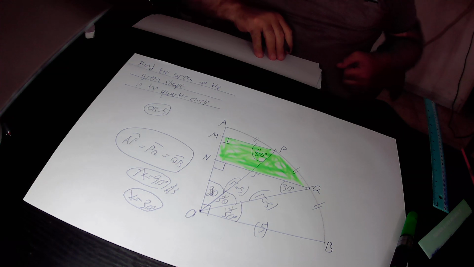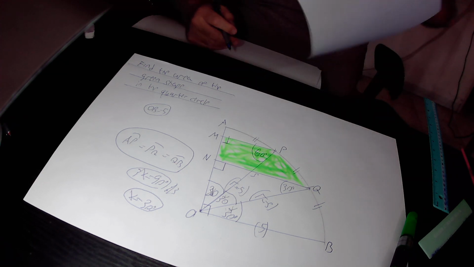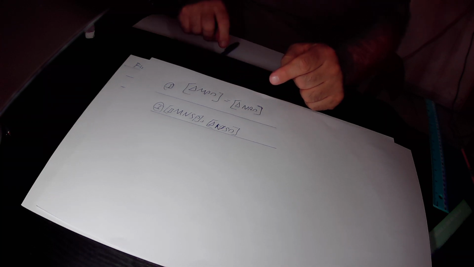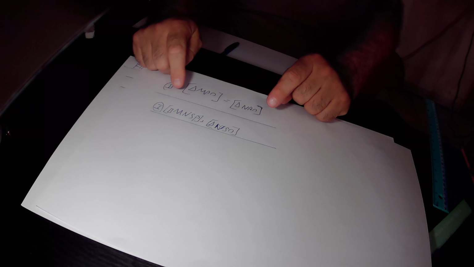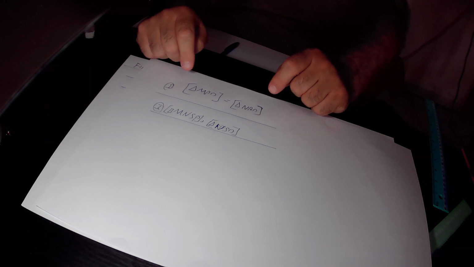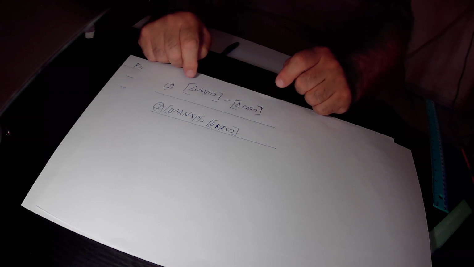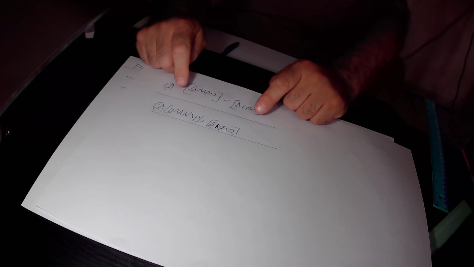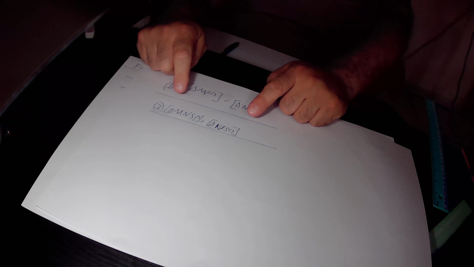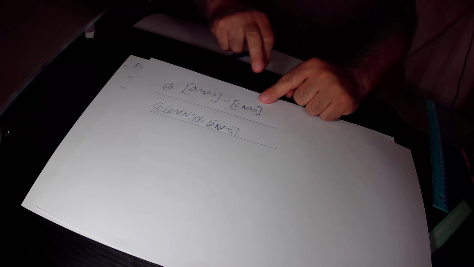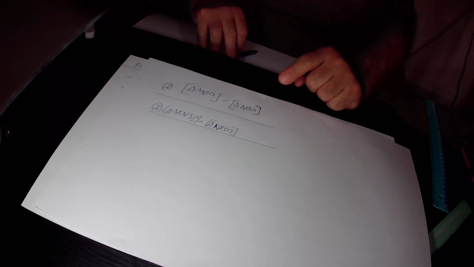So I repeat again, because of the fact that the right triangle NPO consists of quadrilateral MNSP and also the right triangle NSO, the area of the right triangle NPO must be equal to the areas of the two components that it consists of. That is to say, it must be equal to the green quadrilateral MNSP plus the right triangle NSO. According to equation 1, the right triangle NPO equals the right triangle NQO.